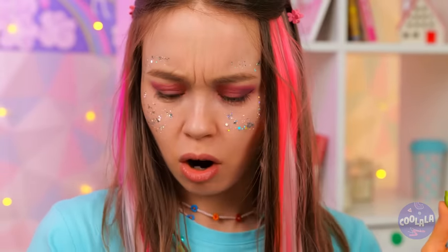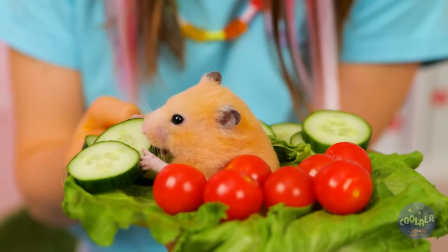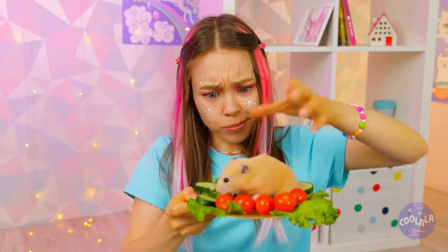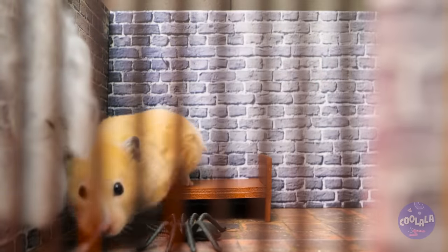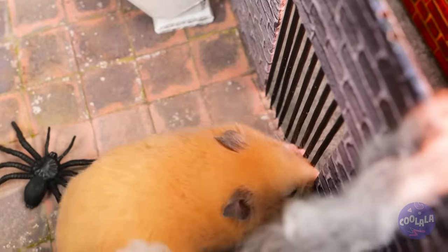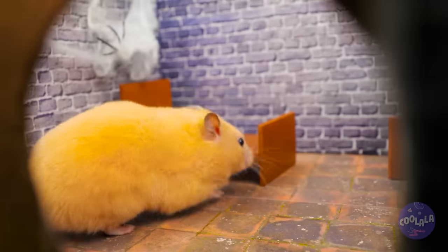Where is he? Waiter, there's a hamster in our salad. Naughty, naughty. Jail time? Come on, can't you just let him off with some community service? No bars can hold him. Or maybe they can.